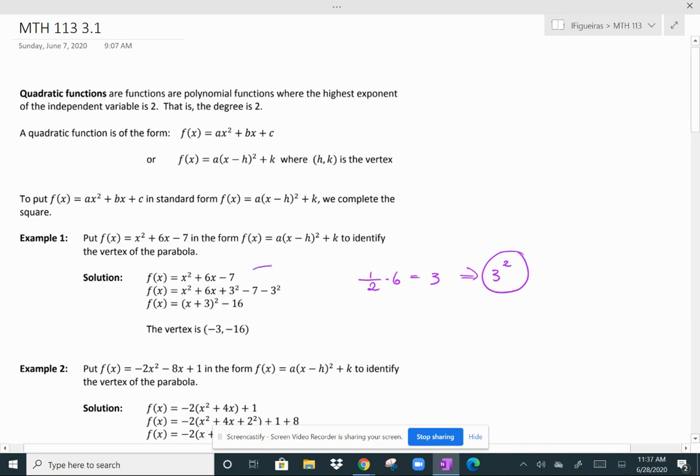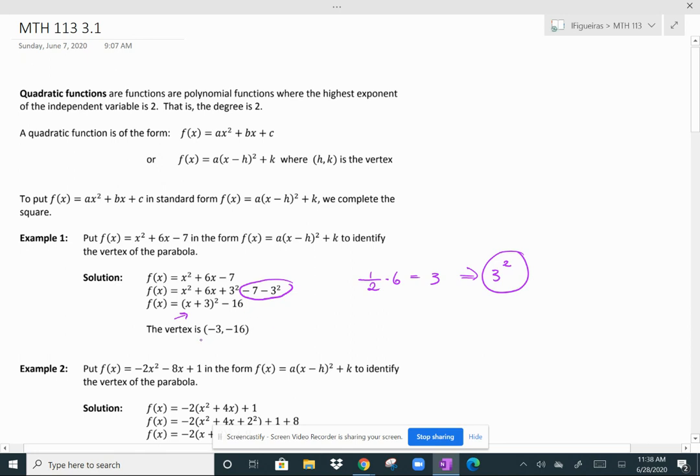So this original equation equals the second line, even though it looks a little different with that addition and subtraction of 3 squared. Now this is a perfect square trinomial, which is factorable, and that's exactly what you see on the next line. When you factor x squared plus 6x plus 9, since 3 squared is just 9, you get x plus 3 times x plus 3, which is x plus 3 squared. And when you combine minus 7 minus 9, you get negative 16.